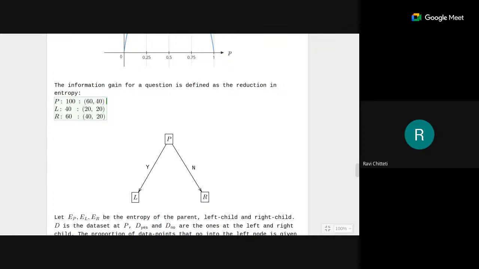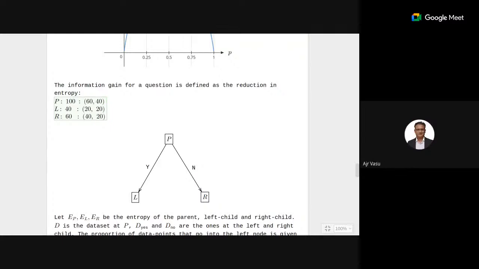It need not be 40 for the right, though the proportion that is coming is 60 of the 100, it need not be 40-20 because it could be based on what the question at R is. Correct. What the question at R is, what the question at P is. The question at P determines what is coming to R. Yes, and what is coming to left. Yeah, what is the proportion that I calculated at R? Whatever comes there, that is the proportion P. That proportion is for P or that proportion is for R? How can it be the same for both P and R?